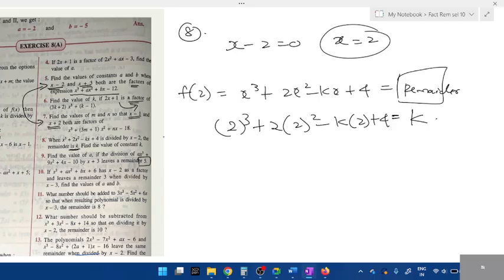What's the remainder for the ninth one? 5. And what is the x value for the ninth one? x value for the ninth, -3. It is divided by, is given, right? Take x as -3. Right hand side, take the remainder as 5. Find the value of a, students. Ninth question.